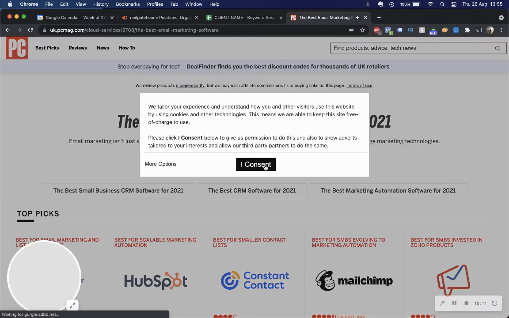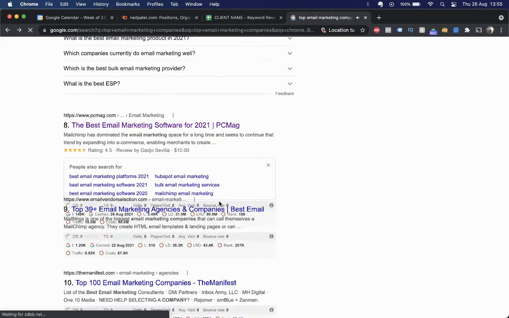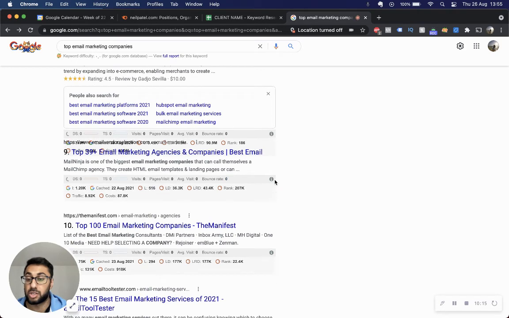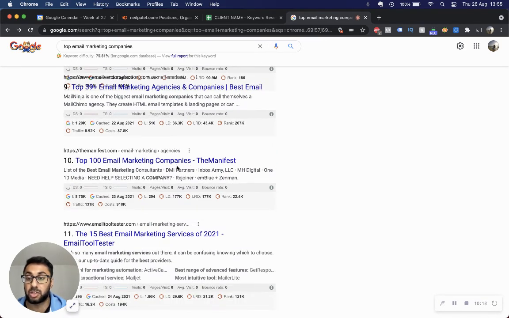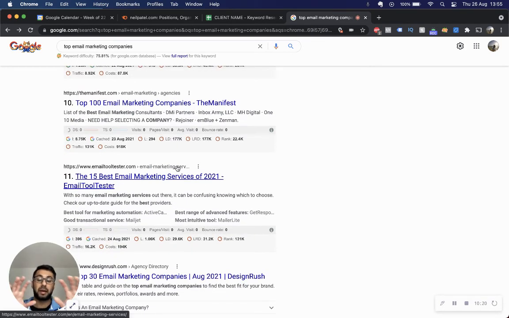Is this an article or not? Let's look at that. It seems like a comparison, a platform comparison tool. If there's a bunch of these, you can see the patterns you can spot. Are a load of them blogs, or are a load of them directories? It seems like a lot of them are directories, because they're comparing the different email marketing tools.